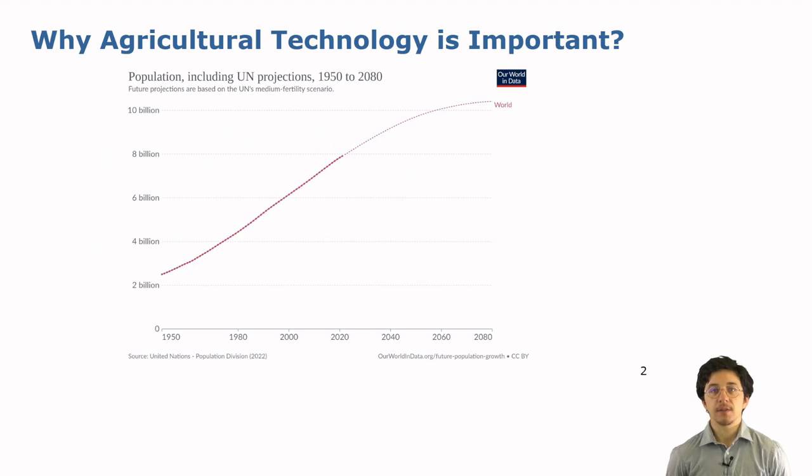In the last 70 years, the world population has grown from 2 to 8 billion people, and this number is only going to increase. To face the augmented demand for resources, agriculture needs to produce more food than ever and in a sustainable way. The use of technology can help us achieve this goal without compromising on the production.